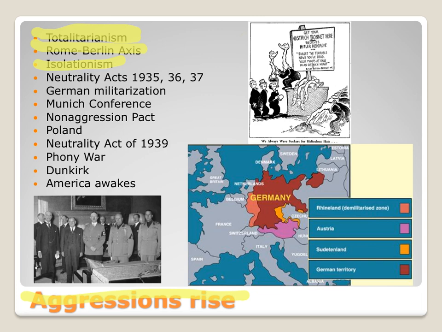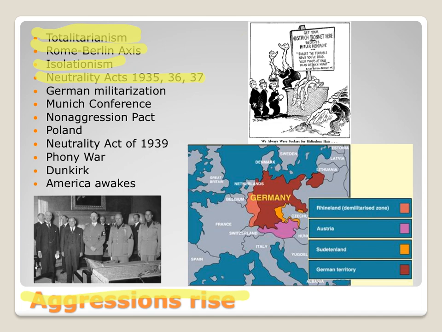And to guarantee that we're not going to get dragged into another war, the government passes a series of neutrality acts. We are determined to remain neutral through all of this picking and choosing sides. And the Neutrality Acts of 1935, 36, and 37 do three very specific things that you're going to need to know. So let's talk about each of these. They're all geared toward keeping us out of European problems, but they do it very specifically.